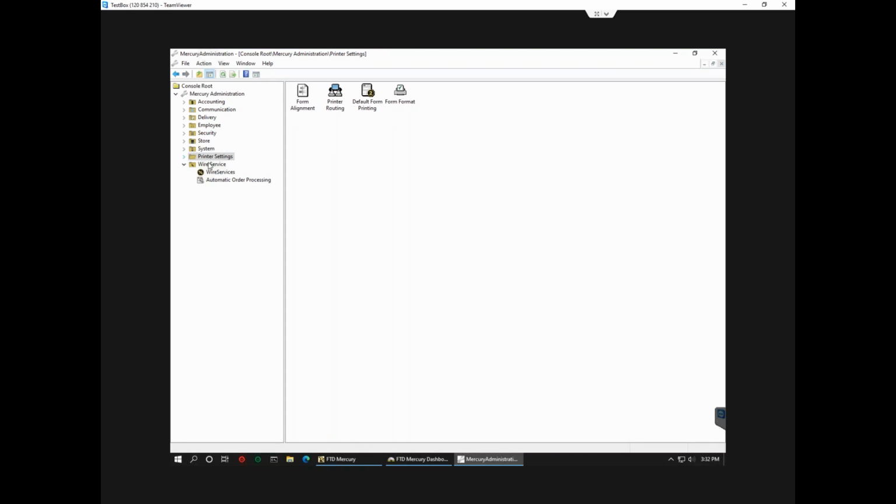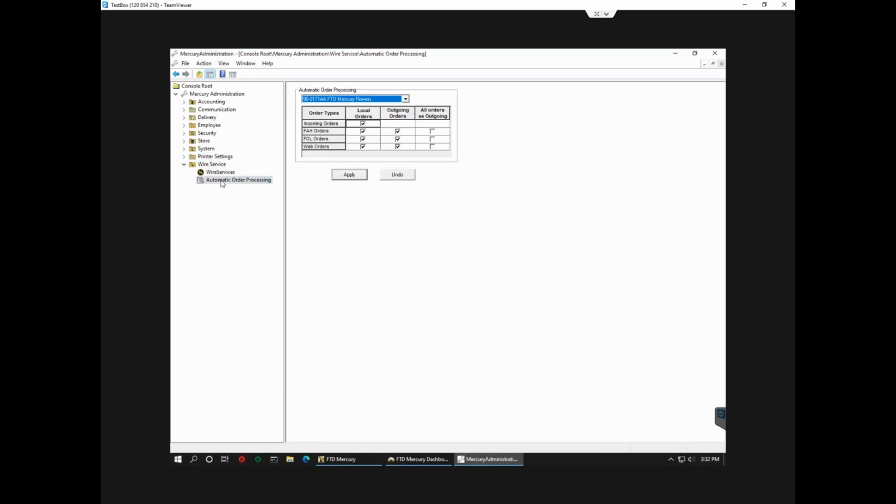Okay. And then the last thing we're going to go over is this automatic order processing. A lot of people have asked about it. It's basically your system can automatically process the orders that come in via this message center.